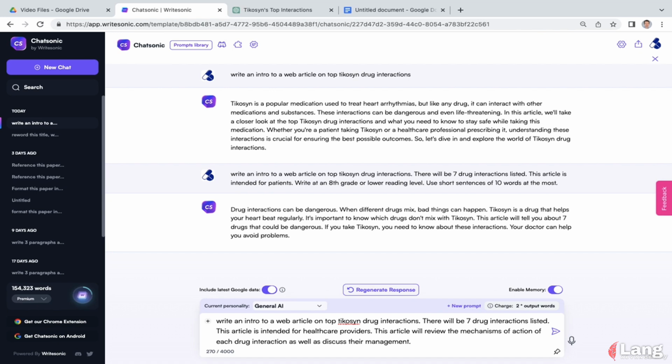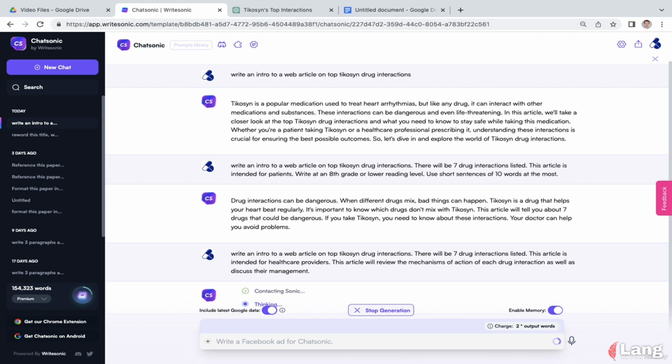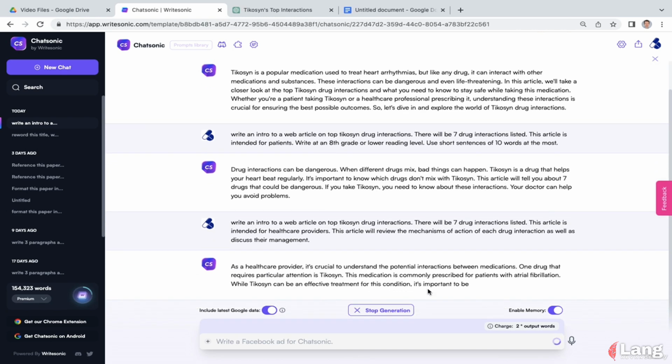So, can you take the drugs together at all? Are they totally contraindicated? Do you need to lower the dose of one? Things of that nature. So we are telling the writer that. So let's see what it does now.